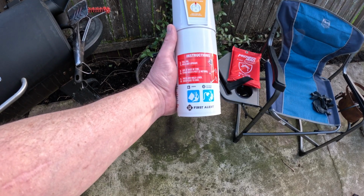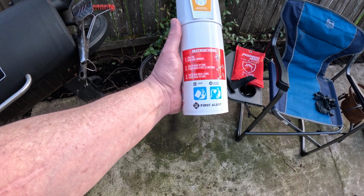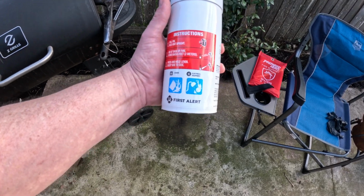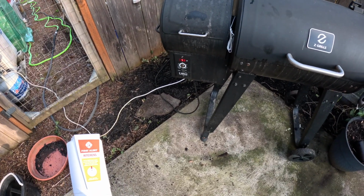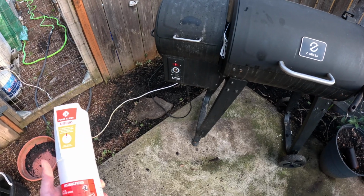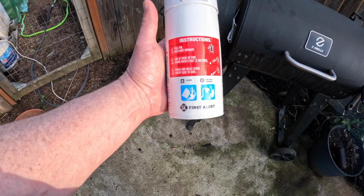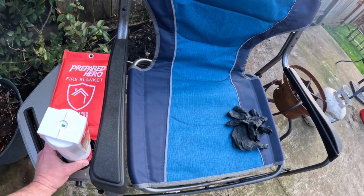Class B is a liquid fire, meaning grease, gasoline, anything that's chemical, etc., and electrical. So you never know. This Traeger is electrical. That thing could catch on fire and be burning inside, and this would come in handy for both a grease situation and an electrical situation. So I'm just going to keep that handy. I'm going to know where this is at all times.